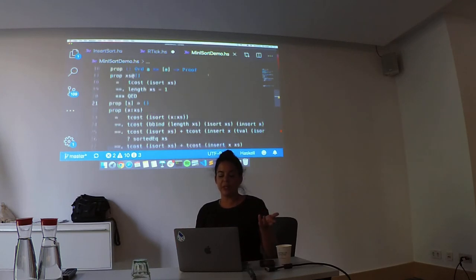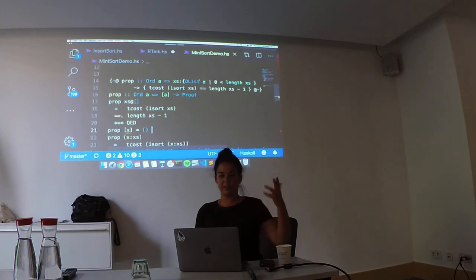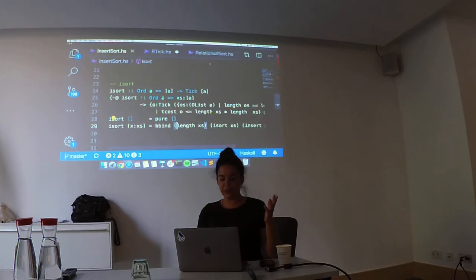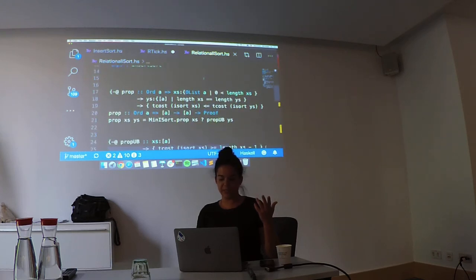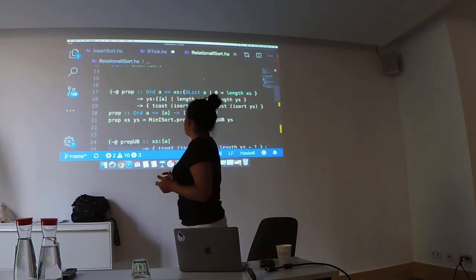And this is called the extrinsic way of proving, because you can use refinement types to encode arbitrary theorems, and then you use your Haskell functions to prove them. And once you go in that mode, you can actually go and encode arbitrary properties. For example, here I have another interesting property.